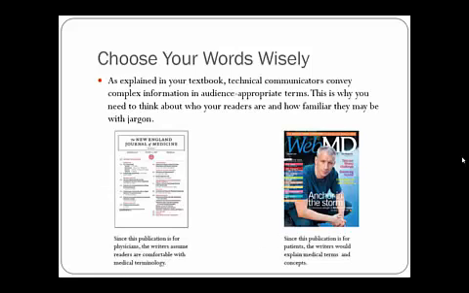Technical writers present complex information in audience-appropriate terms. You need to think about who your readers are and how familiar they will be with the meanings of the words you use. For example, here are 2 different publications for 2 different audiences. The New England Journal of Medicine is written for healthcare professionals. The technical writer can safely assume the readers are familiar with the terminology. In contrast, WebMD is written for a more general audience, so the writer needs to explain medical terms and concepts in different ways. Now let's look at sentence structure.